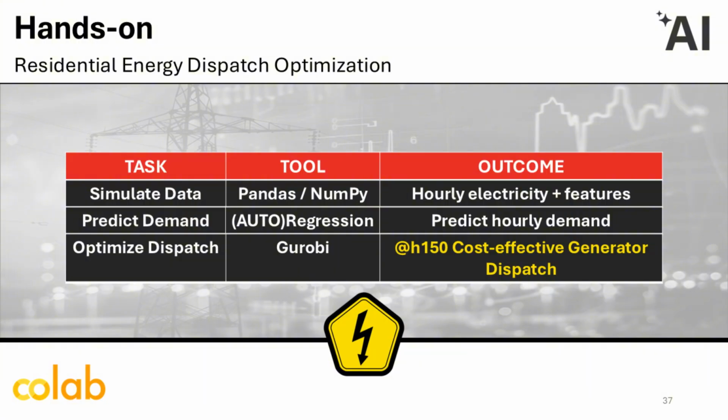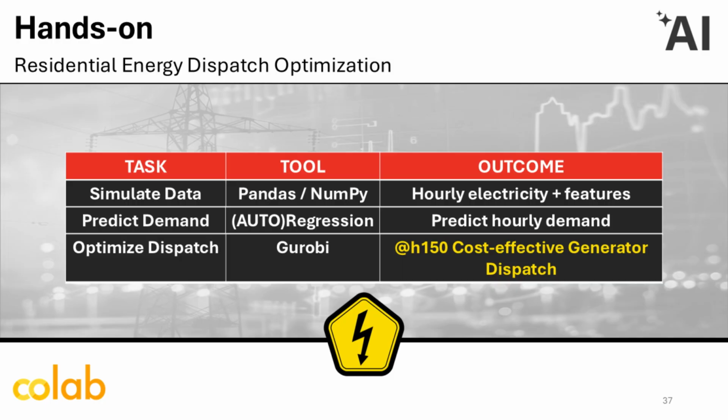To do this, we follow a 3-step workflow that mirrors how data scientists work in the utility industry today. Simulation. We begin with pandas and NumPy. Because real-world high-resolution energy data can be proprietary or messy, we start by simulating hourly electricity consumption. We'll generate features like time of day, day of the week, and temperature to give our model the context it needs to understand why demand fluctuates.